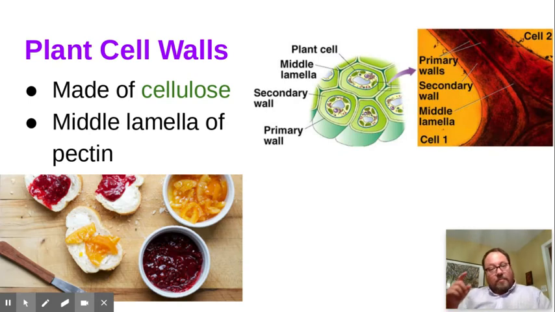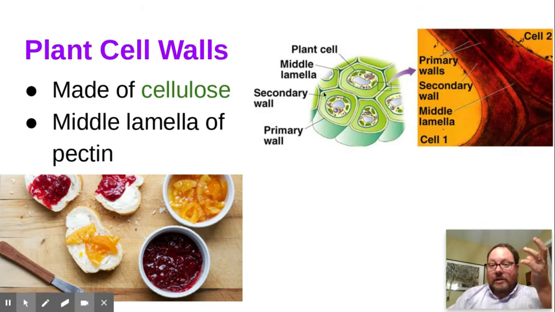So, one thing about plant cells is that they have cell walls, right? They have cell walls made of that cellulose, the interwoven polysaccharides that make the walls pretty tough. But what helps bind them together is another polysaccharide called pectin. So if we look at the illustration that you have here, you have the cell walls of the plant, and then between the cell walls is this sticky polysaccharide pectin.